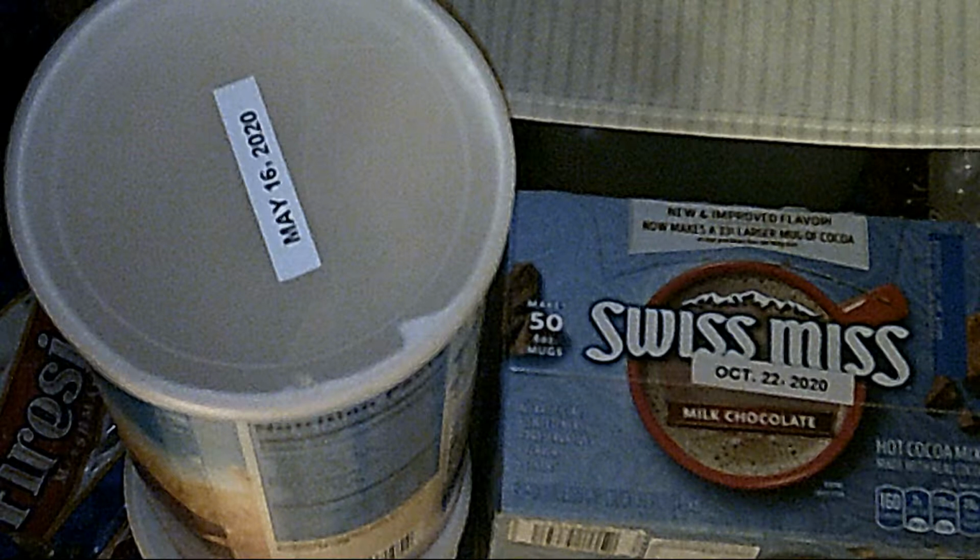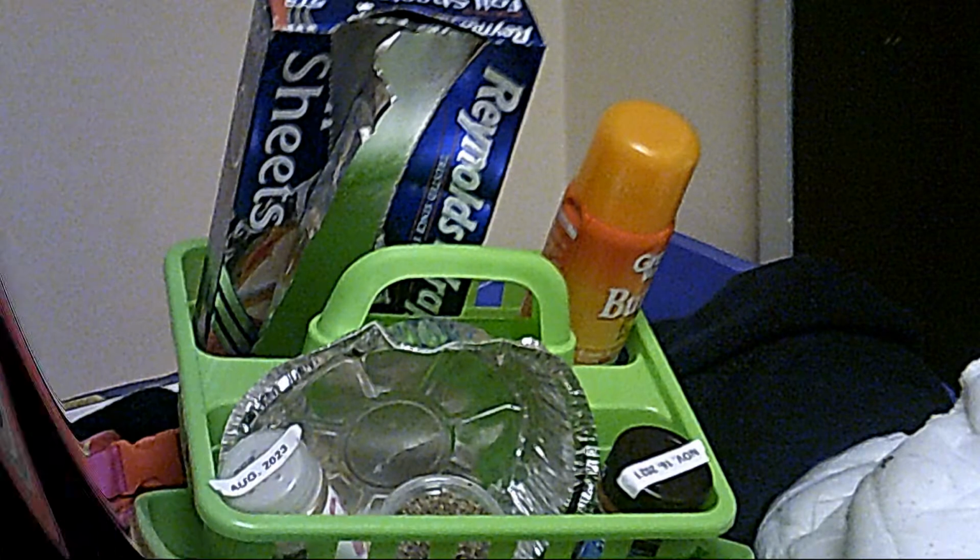I use a label maker to make expiration dates more prominent. I already had one that I had gotten a couple years prior for about $15, and then I also got some refills. They came in a 2-pack for less than $2. And I prefer to make the expiration dates a bit more prominent because being a working student, just keeping them in the closet and then coming to them, I tend to forget about those things.